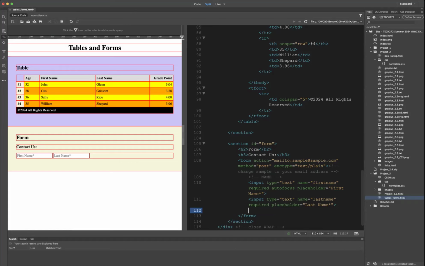Okay. And we're going to add email. Maybe input type equals email, name equals email, required.